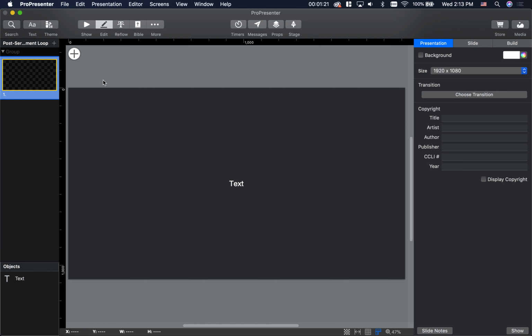Now once you get into the slide editor, it looks a lot like PowerPoint. Maybe something that you're familiar with using before. On the left, you're going to have all your slides. Then on the left, you're going to have all of your objects, such as text or shapes. That's kind of a lot like Photoshop on the left here. And then all of your changes that you're going to make are going to be on the right-hand side.